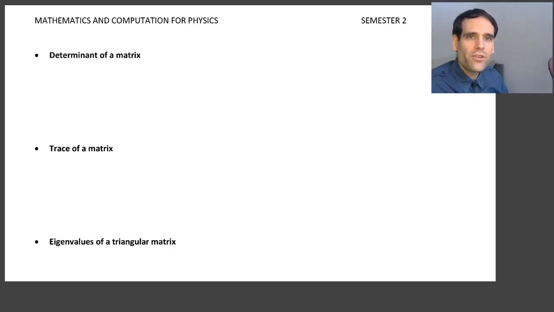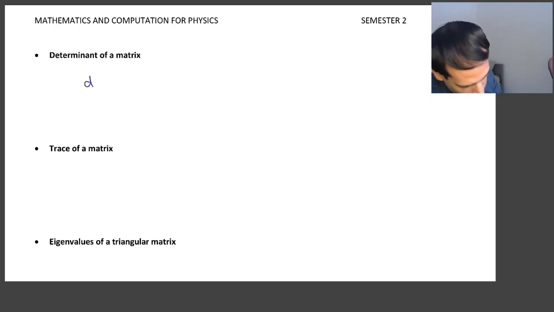In this video, I'm going to talk about another pattern that appears when you calculate the eigenvalues of a matrix. And this pattern is that the eigenvalues of a matrix are related to the determinant of a matrix and also to the trace of a matrix. Let's see how, because it's actually really elegant and really simple.